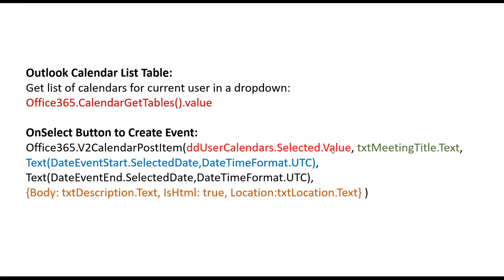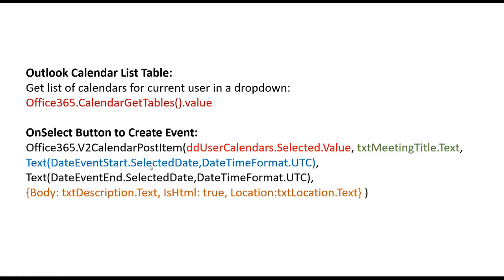So by having the calendar, the meeting title, the start date and time, the end date and time, the description, and the location, I'm ready to easily create a calendar using a button. Now, I do want to point out that this is my template. So I actually keep these functions in my OneNote, under dates and times and things. But these two rows are only the start and end dates.